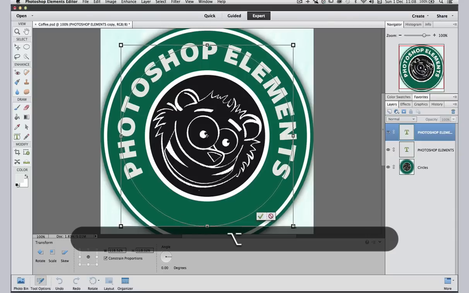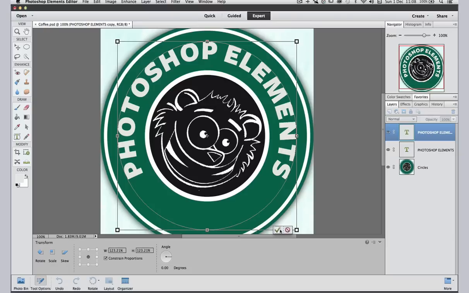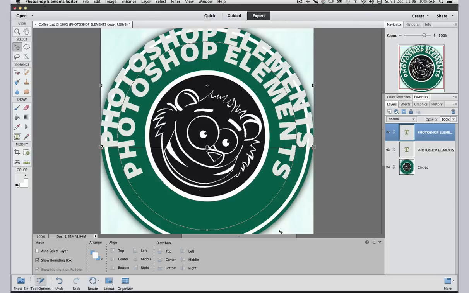And what I'm looking for is to make that circle just touch as many of the tops of the other text as I can. That's not always going to work terribly well. You can see on the M there, there's a little bit poking out just by the way it's curved, but I can get it pretty much spot on. Okay, stop clicking, let go of Alt, and then click the tick to accept that. And there we have a copy of our Photoshop Elements.